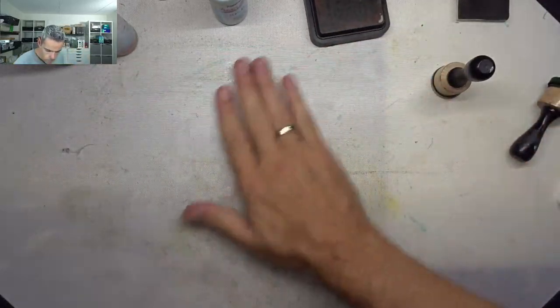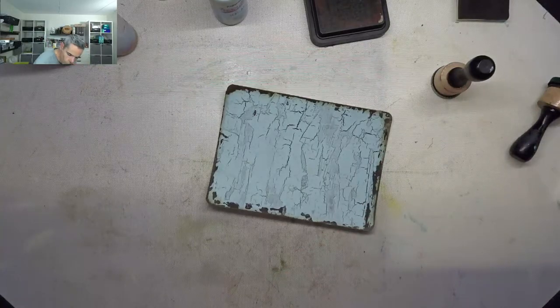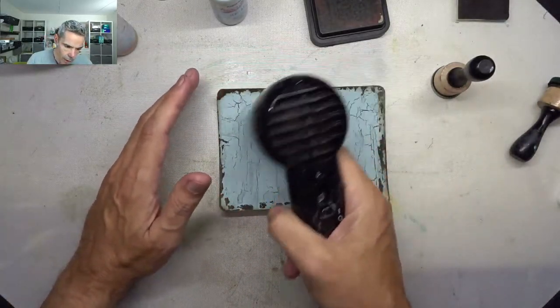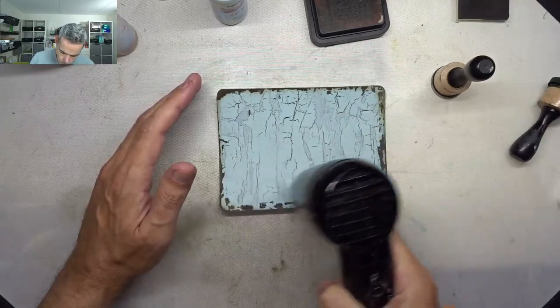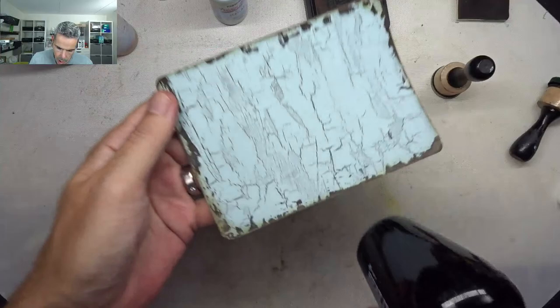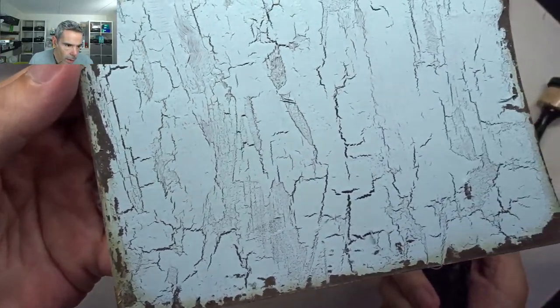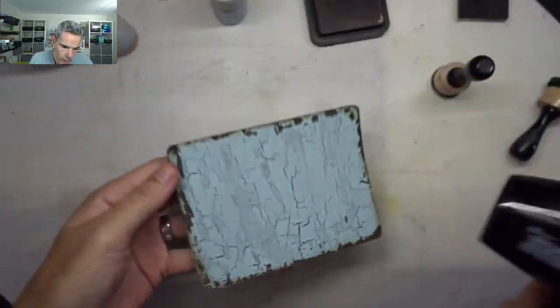So, I will just give that another blast of heat to really make sure it's cured now for the next step. I think this is amazing. Look at that detail in there. It's just stunning, stunning.